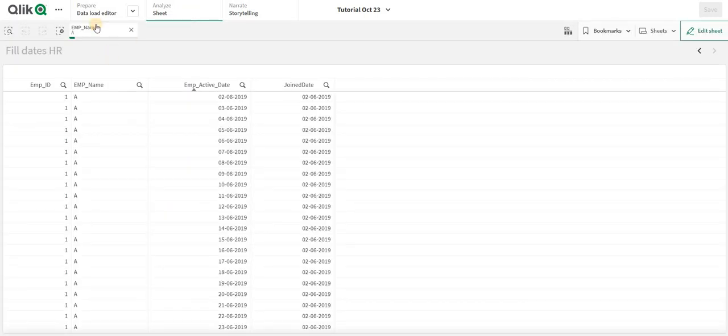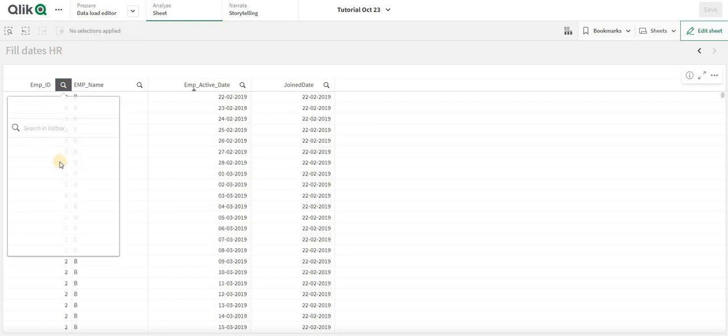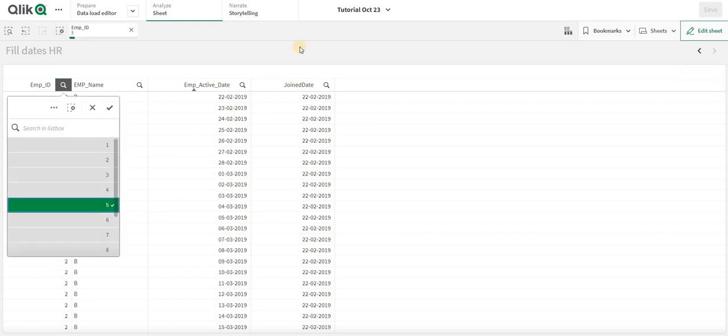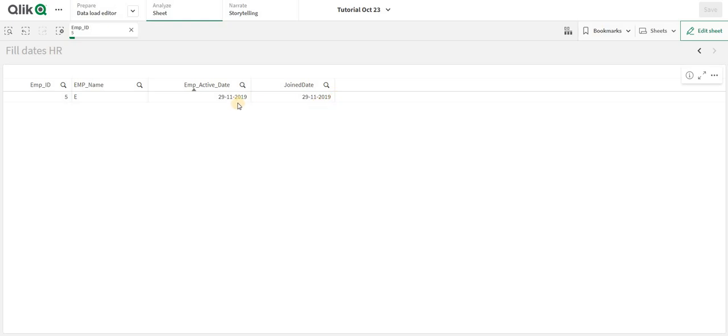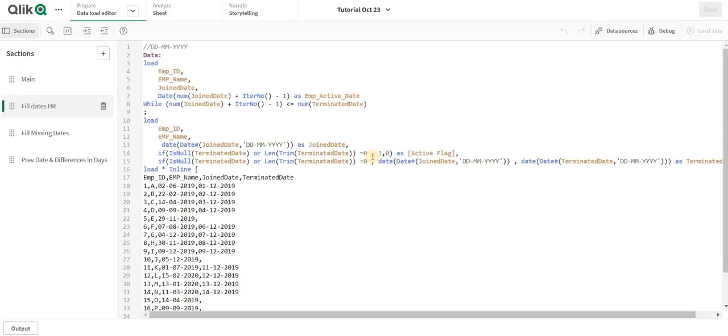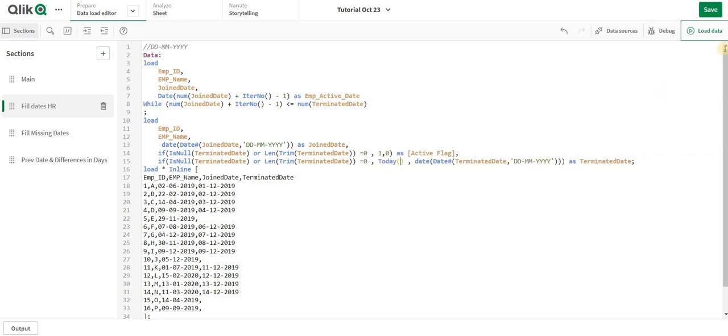So the simple thing that we can do is, I know employee ID 5. I'm going to select that. As you know, we have just created that this employee was active from this date to this joining date. Okay, directly you want to say that this is active. If you feel like the use case is like that, this particular employee should be active till date, like today, the simple thing that you can do is remove this joining date and just write today function.